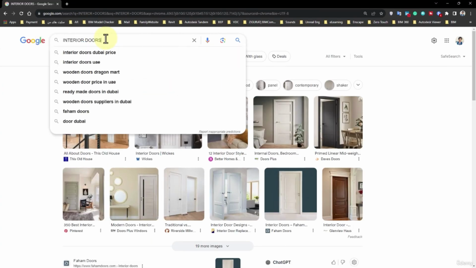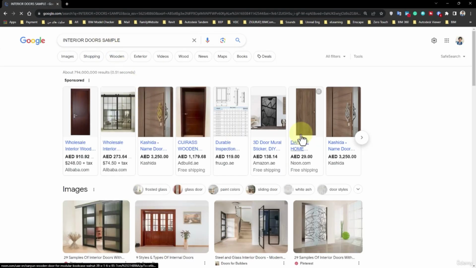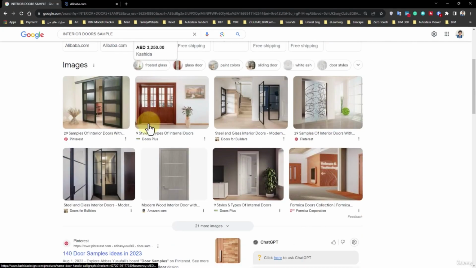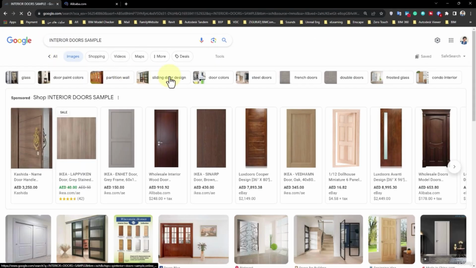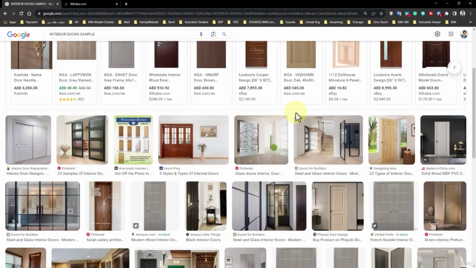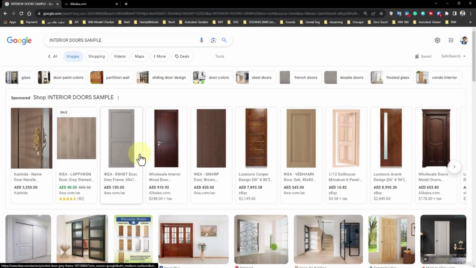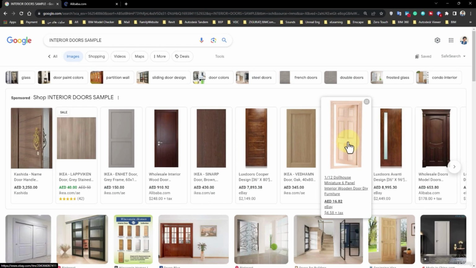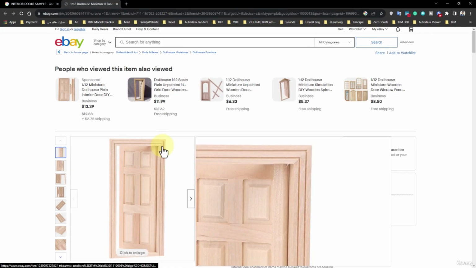For instance, samples. Check it out. I choose this one, and then I want to explore the images. Suppose that I choose this one.